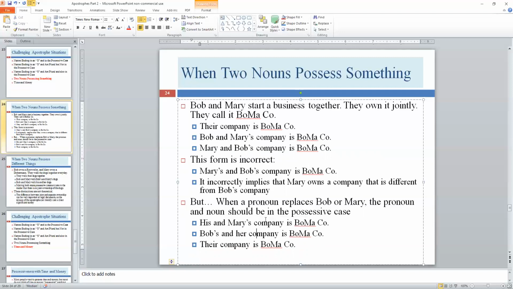It's a little bit of a contradiction, but really in a sense it's not, because even though you're not doing the apostrophe S here for Bob, in some sense you are, because this apostrophe S is applying to this whole expression. So that's the distinction there. It's a little fine point.